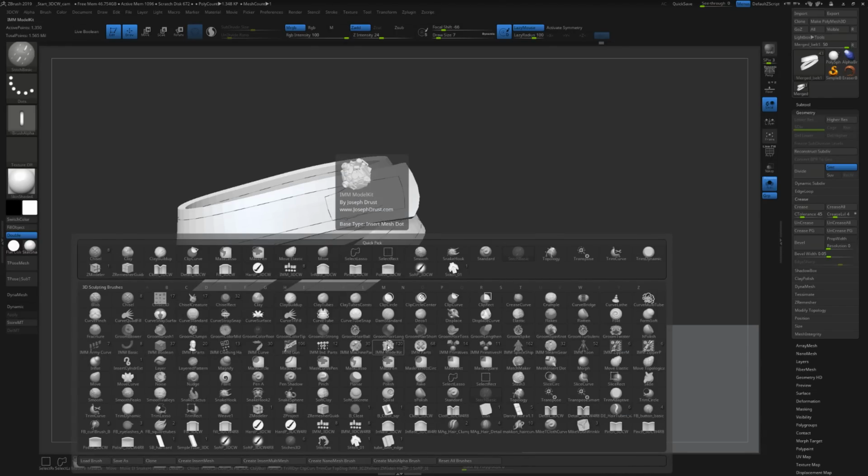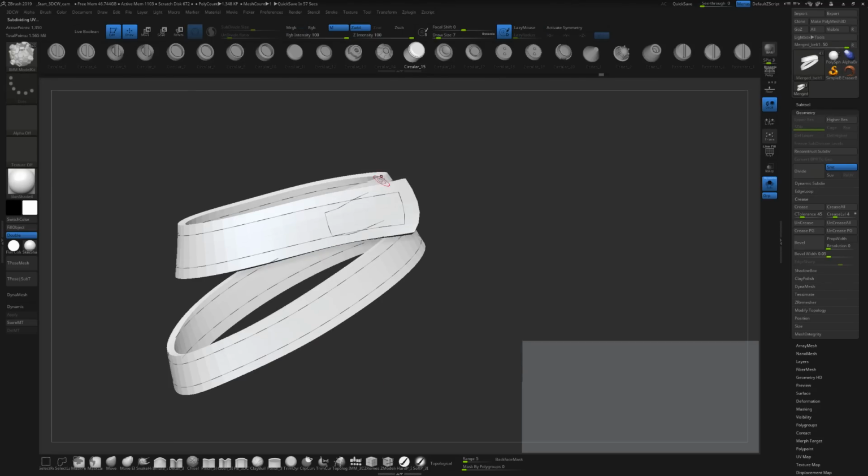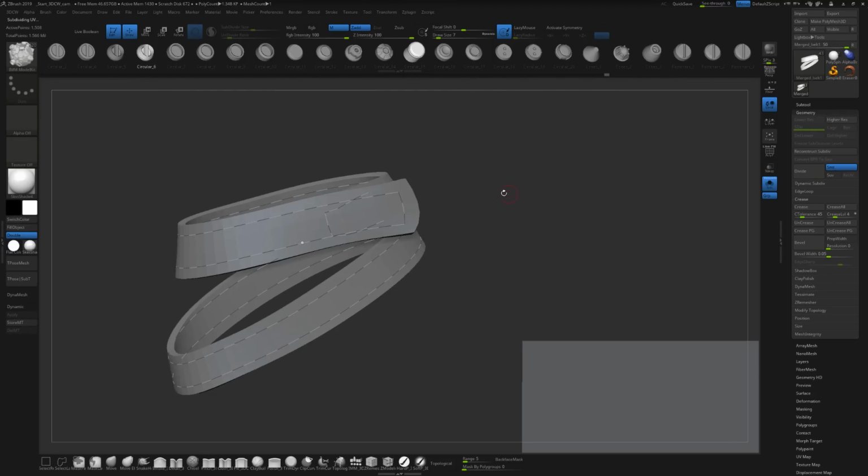If I had a stitch brush, let me grab one of these. It's going to load for a second. Like I said, this is exactly how I created the stitching on the baseball. But you can grab any of these.